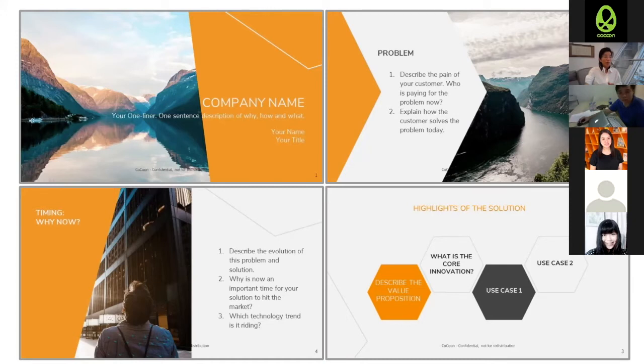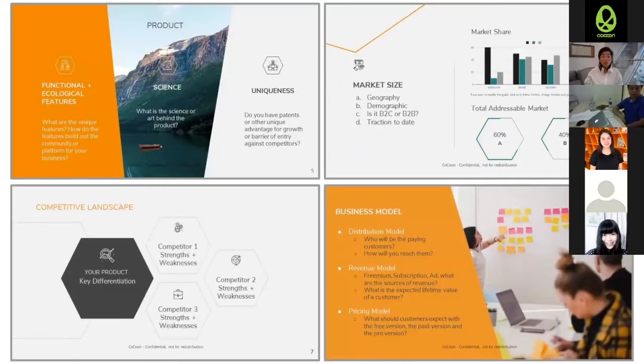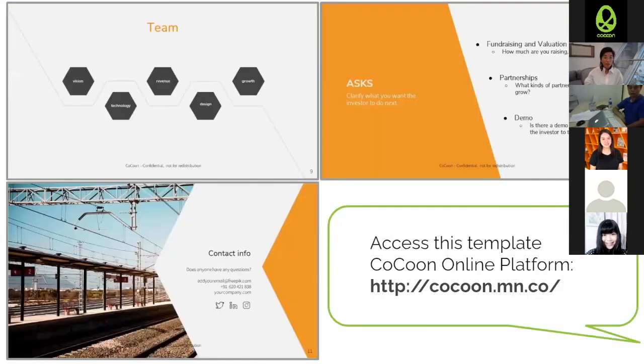behind your startup? And then, when it comes to investors' returns, they're looking at how scalable your product is. And of course, they want to know, how well do you know your competitive landscape? And also, what's your business model? How do you plan to charge for the value you create? So all these and more we will be sharing in each of the classes, both online and offline classes. We'll step through each of these slides very slowly.